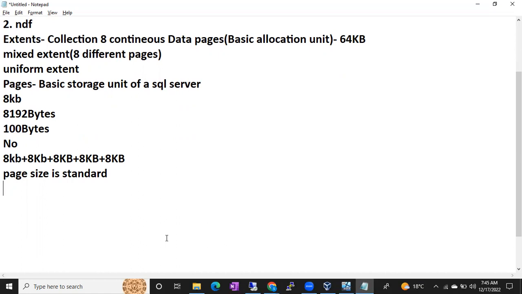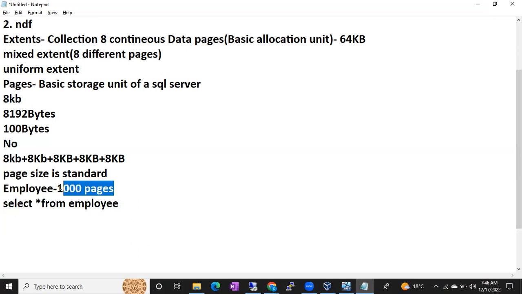Imagine an employee table is there. Where will it sit, guys? At the end of the day, it will sit on a page, right? Imagine this employee table is occupying 1000 pages. Now you will write one query to see the records of the employees. What is the query? Select star from employee. If you write this query, it will show you all the records in the employee table. How is it going to show you?